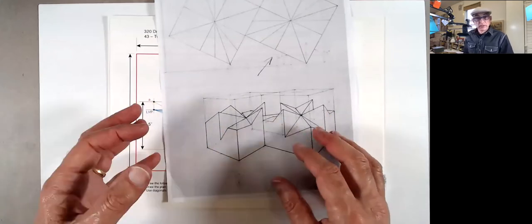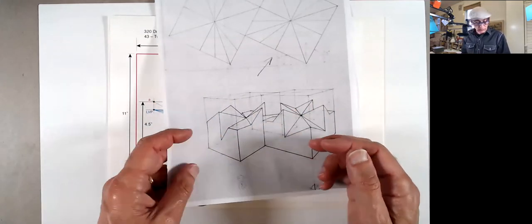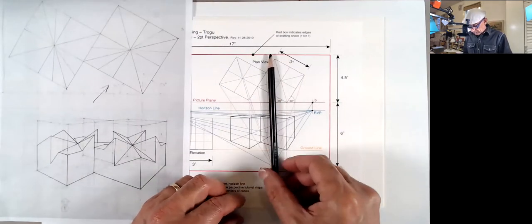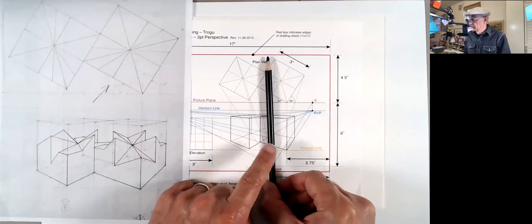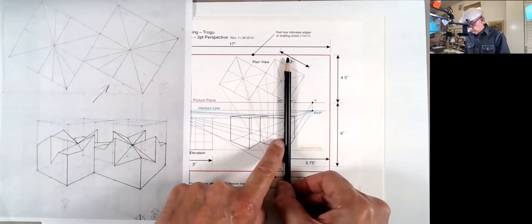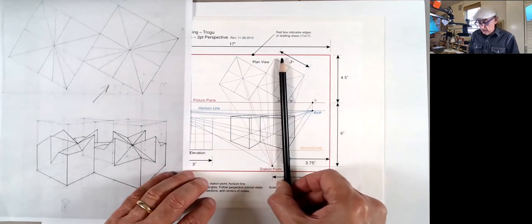And because in this demo I'm going to show just the one on the right, it also works out for me that the station point is not there, which would be more balanced, but it's rather here, which is in front of the cube, more in front of the cube on the right, okay?